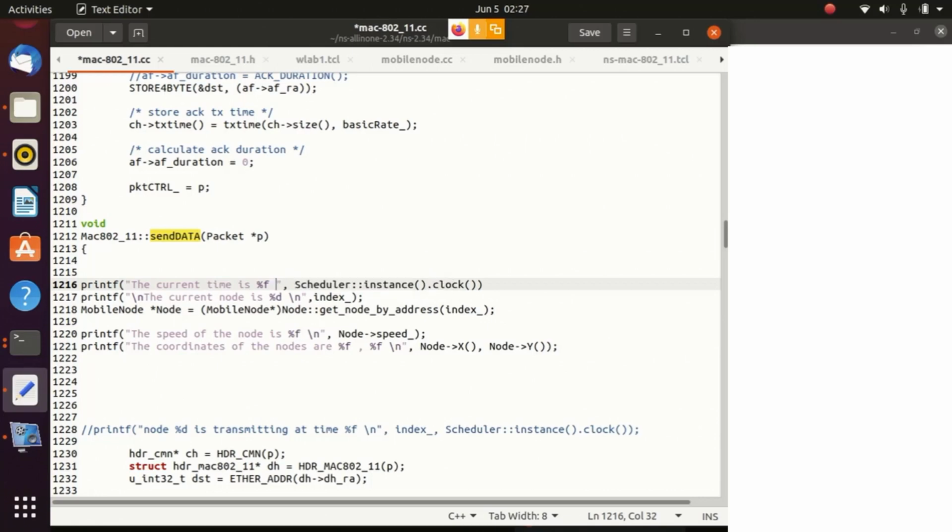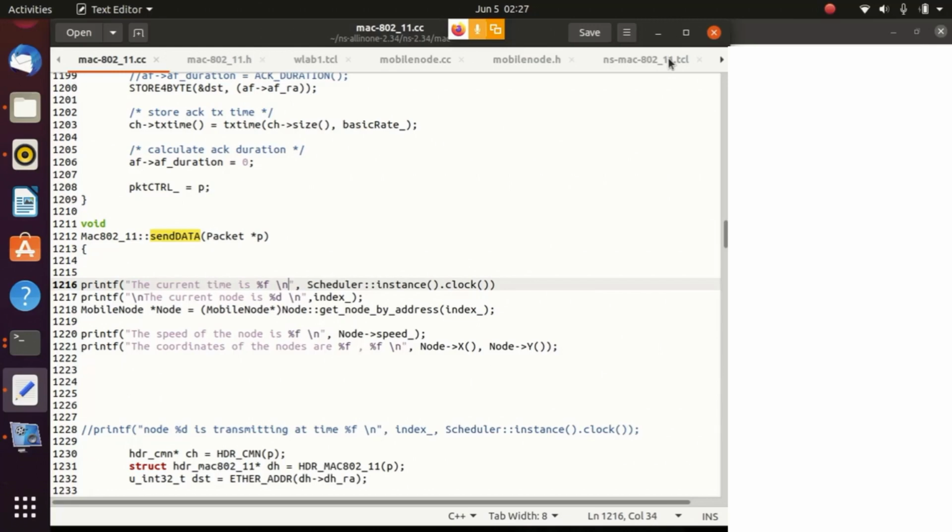So what we will print now: the current time, the current node ID, the speed of the node and the coordinates of the node. Let us see how it works, or even if it works or not.